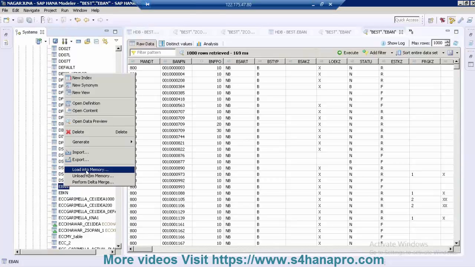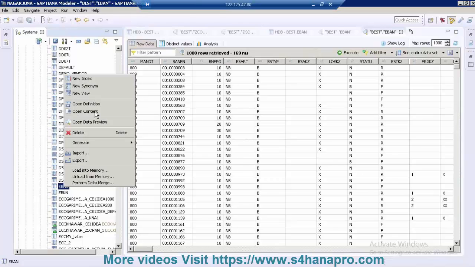In between this, if any users are trying to access tables, it reloads those data completely. So what I'm trying to say is users can get data in two ways. One is user accessing the data. How will the user access?